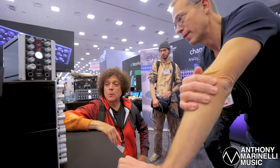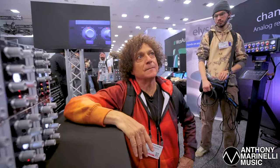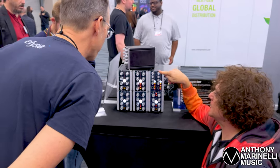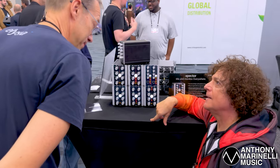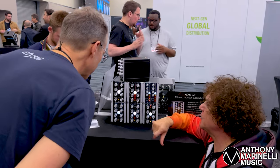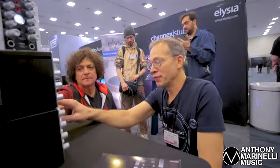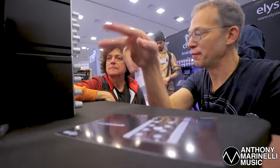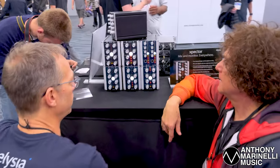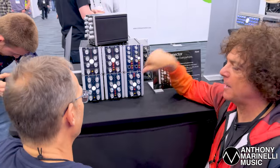Yeah. Wow. So this is quite an option to have a rack like this with a modular synthesizer. Absolutely. And then have a little patch bay maybe where you could choose which way you want to go and just leave a couple out. But are they the true equivalent of true bypass? Yeah. So if it opts in, it's really a relay going on the back side, feeding the signal from front to back. And now it's engaged, and then you have your signal going on. So only if I wanted to do it in reverse order or something like that. Otherwise, I could have them all in a line and then bypass them.